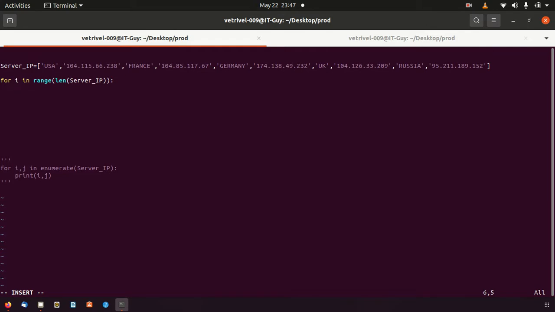So how can we segregate? We can directly define: if i equal to 0, then you can pass.